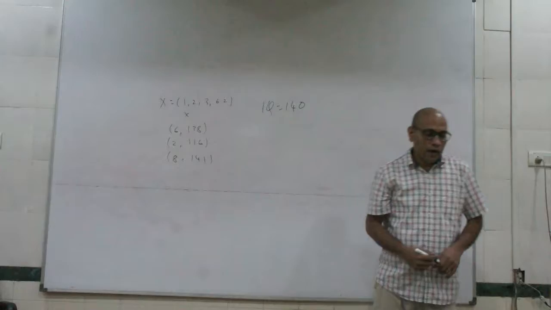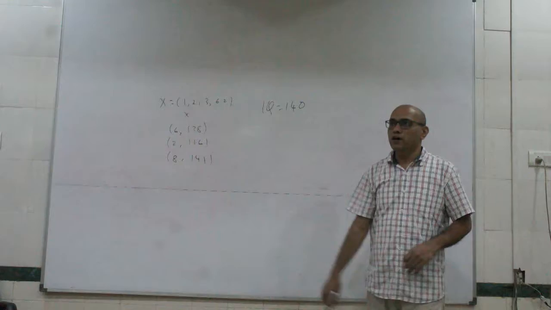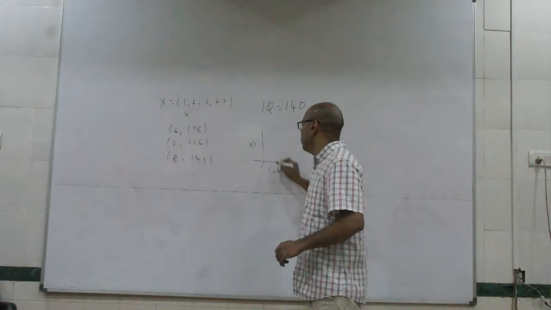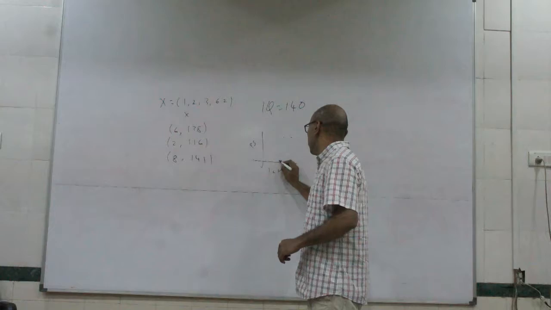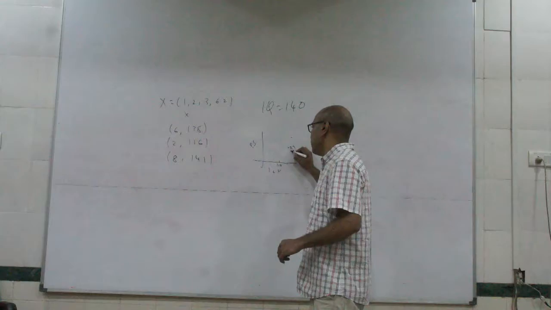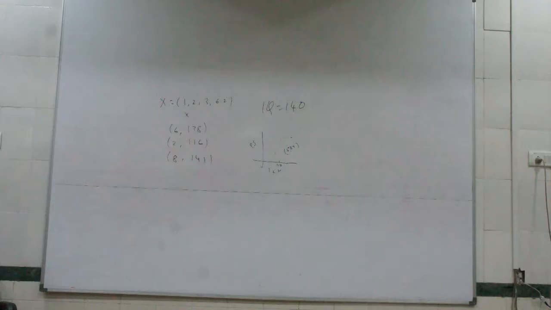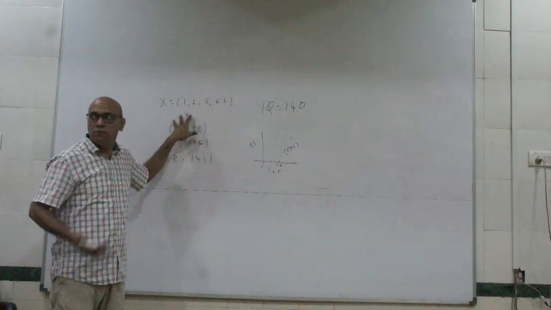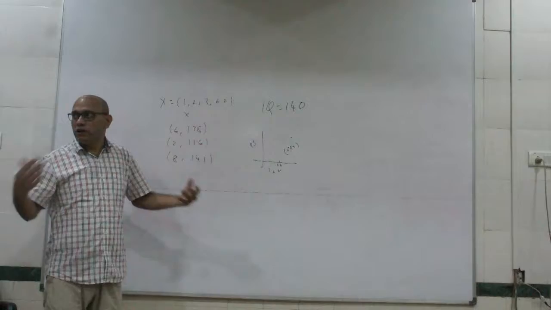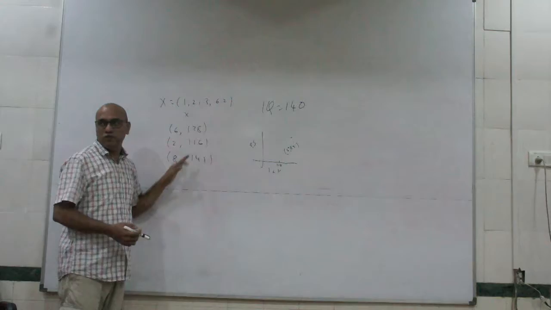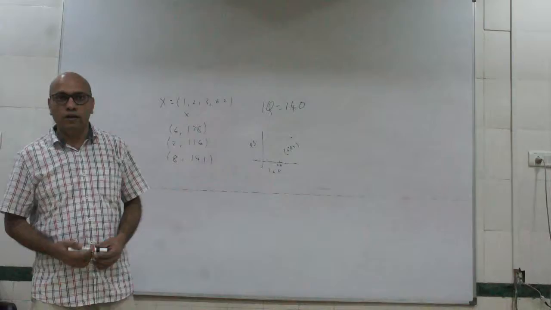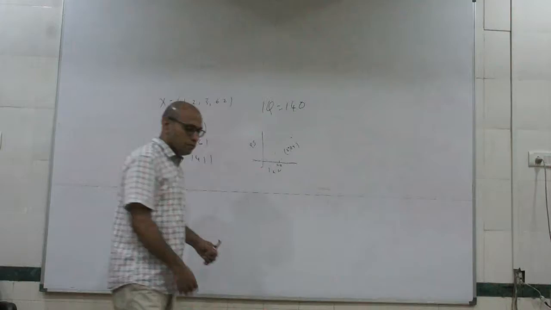So I would perhaps place this on an xy coordinate. If I have to do this, I would put intelligence here and problem solving here, and then I place scores of people, believing that this is 110. This is a person who has 139 on the intelligence test and a problem solving test score of 6. So I can actually place it on a plane. Fine. Are these two different variables? For me, x is now a jointly distributed random variable. It's a single variable for me, which is jointly distributed. The values that variable is taking are (6, 138), (2, 116), (8, 141), and so on and so forth. So I would assume this to be a single variable, right?